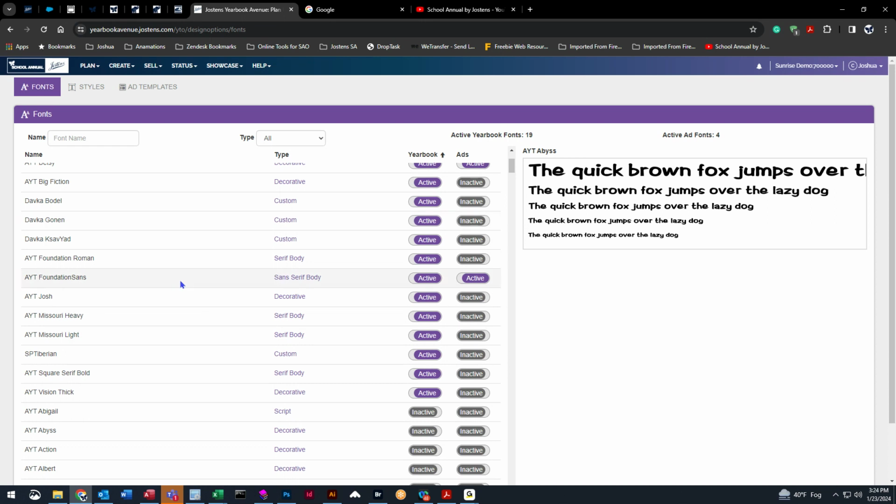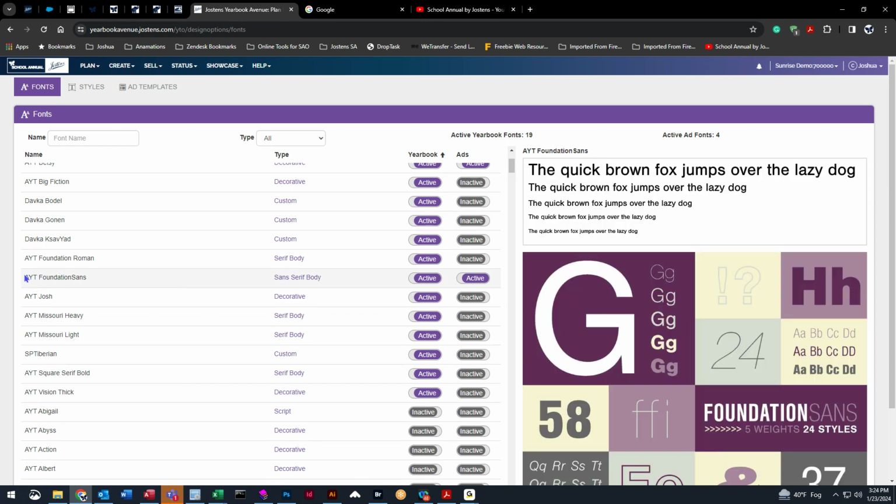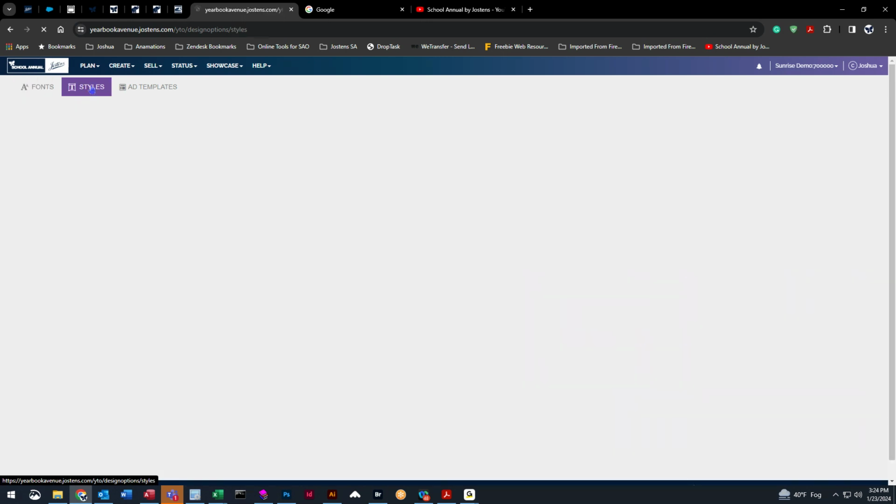Now there is one font, this one right here. This font right here is the AYT Foundation Sans, and we tell everyone do not ever inactivate this font. The reason is next we're going to talk about styles.